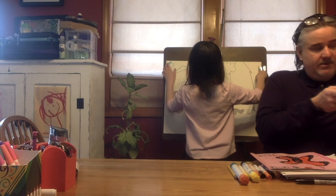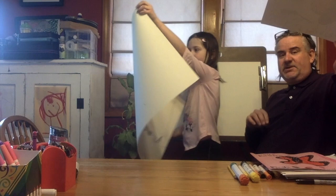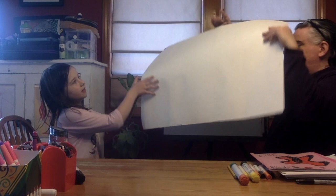You gotta take this dolphin one off. Oh, yeah, hold on. I'll take that off in a minute. Oh, thank you. I can do it. Okay. And do we still have to finish a little coloring on that? You bet. Let's put that to the side. He didn't even get to color it. Let's look at the poster that you made, because this can help when we draw our butterfly.